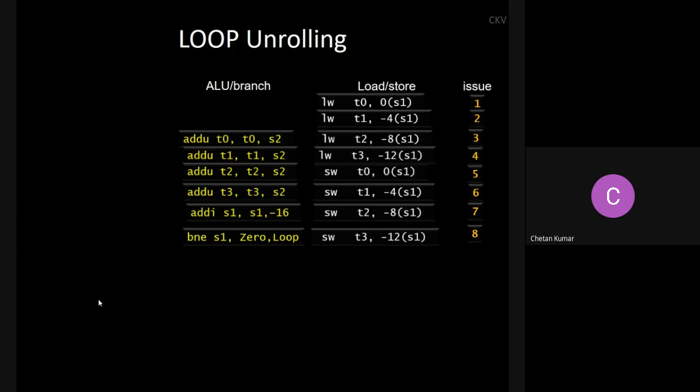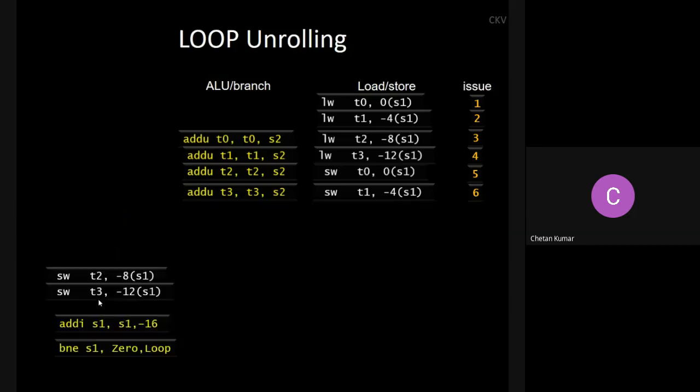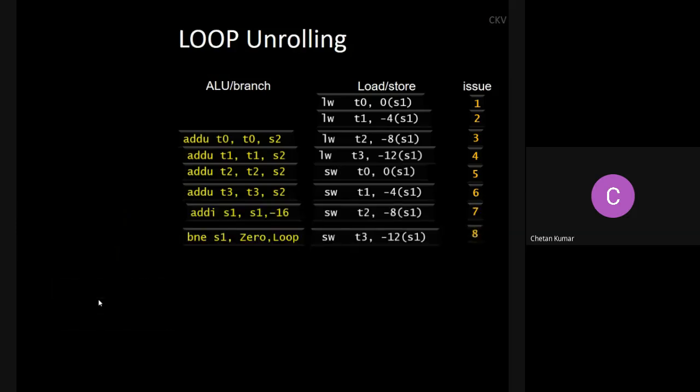What if S1 was originally 12? Originally 12, meaning I didn't get it. Your original program, it's not like you're modifying the program, no? You're executing the program. Then again, the loop controlling will not be done in that case. I told you, right?